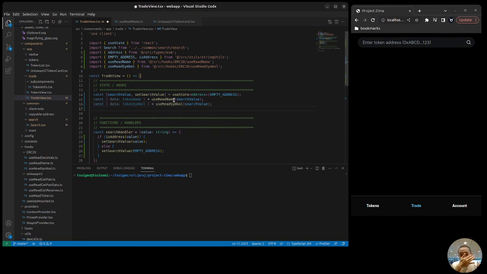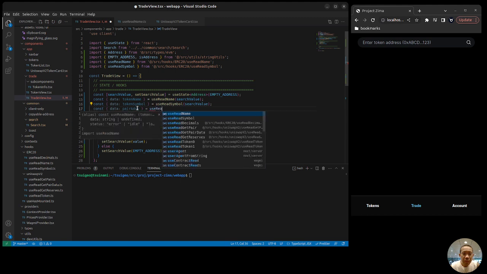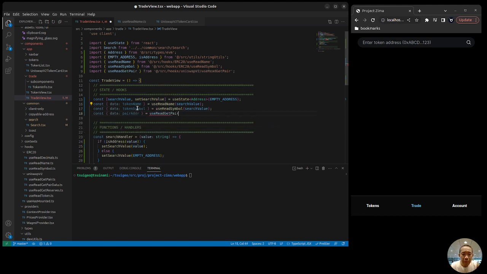We also want to make sure that a user can still enter any kind of address here, and it might be an address, but it might not be a Uniswap V2 compatible token address. So we want to make sure that there actually is a Uniswap V2 pair for this. So we also want to do this. Let's go for pair address. Oops, data, pair address. Get pair. And the pair would be against width.